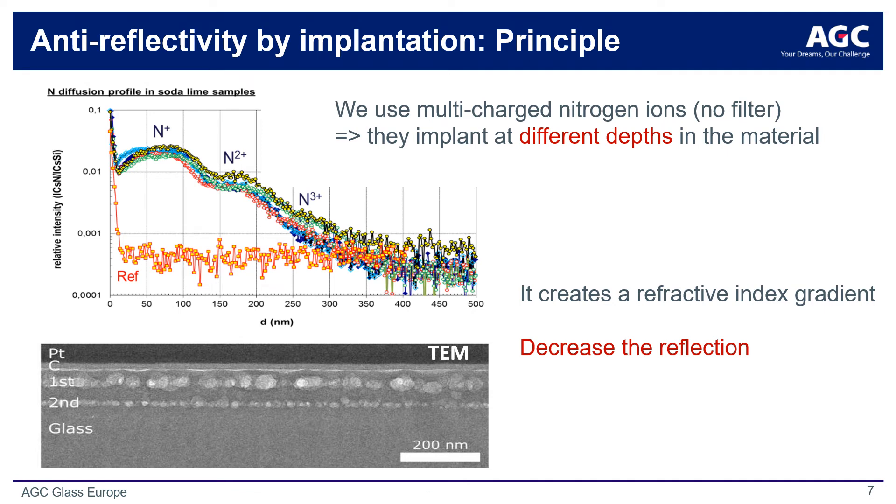As more and more important information is delivered to us through digital displays — in the form of mobile phones, smart watches, traffic information, infotainment systems, and HUDs — the demand for a highly visible screen in dynamic viewing conditions is growing exponentially. Typical anti-reflective coatings are produced by depositing a complex stack of low-index and high-index thin-film materials to create destructive interference patterns. We report here an alternative anti-reflective surface treatment method using ion implantation which solves some of the disadvantages of traditional interferential coatings.